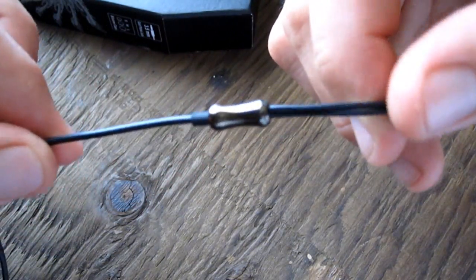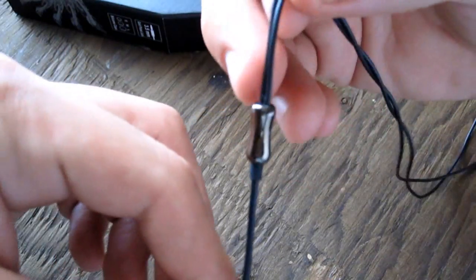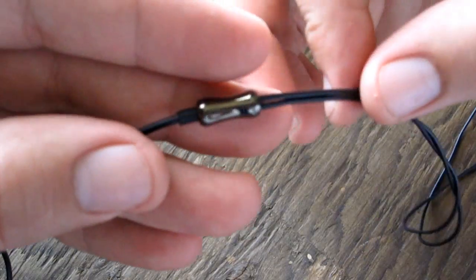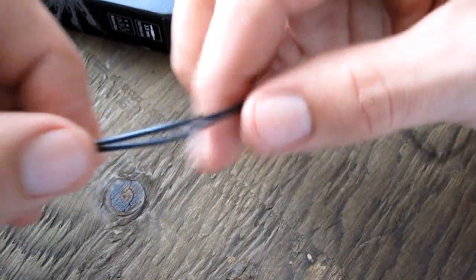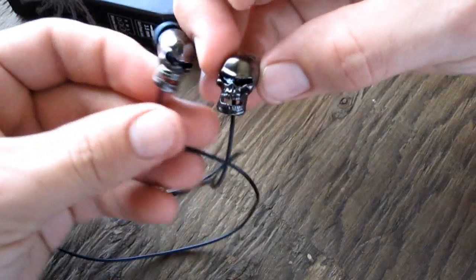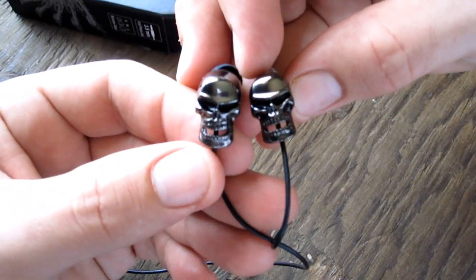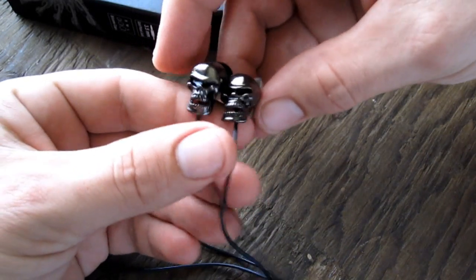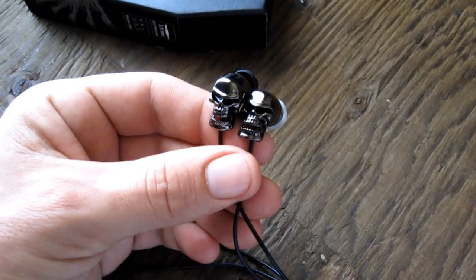Moving up to the cable yoke, it is also metal. Simple little wishbone kind of design, which fits in pretty well with the rest of the design of the headphones. And then moving up where they split in the yoke, you come to the earbuds themselves. And as you can see, they are skulls. Pretty cool, hence the name, Ruffian Skulls. I'm going to zoom in here for a little bit for you guys so you can get a better look at them.